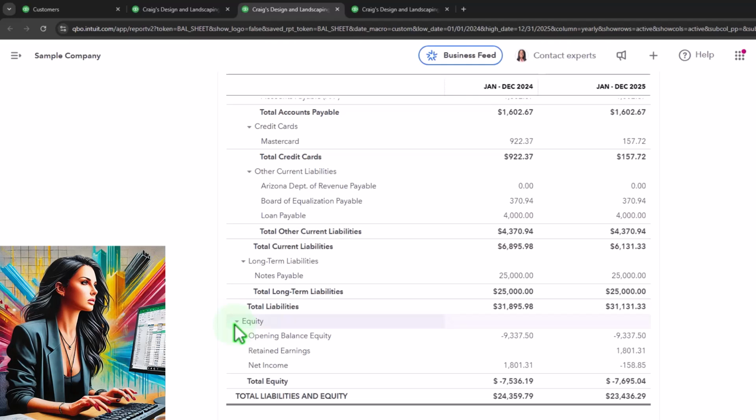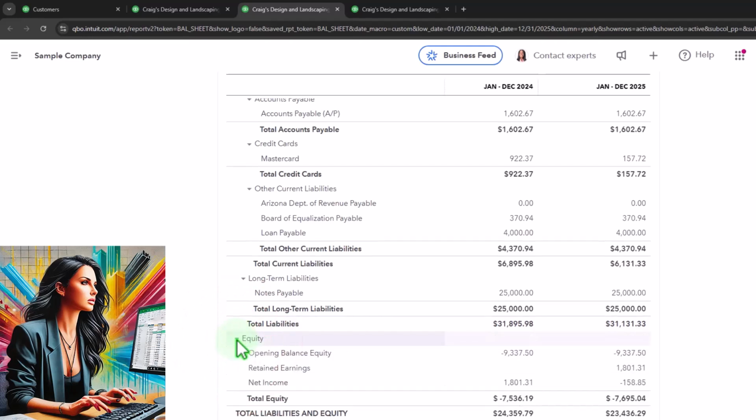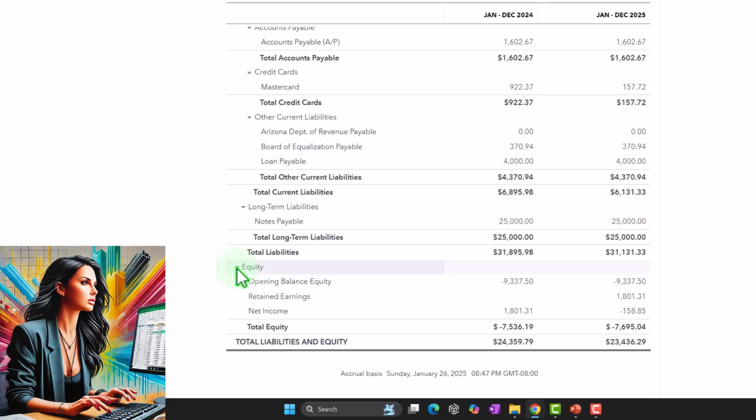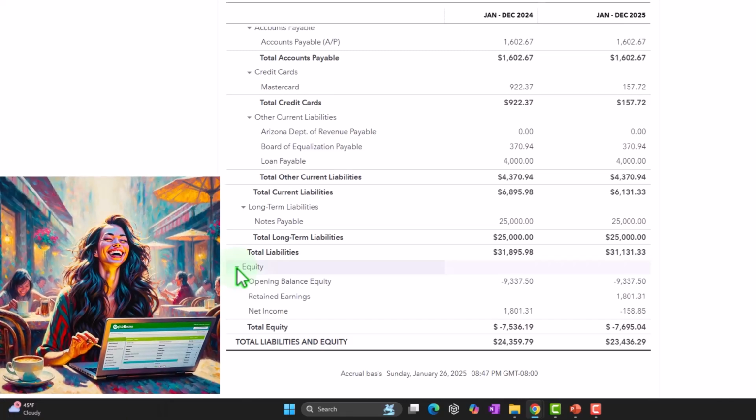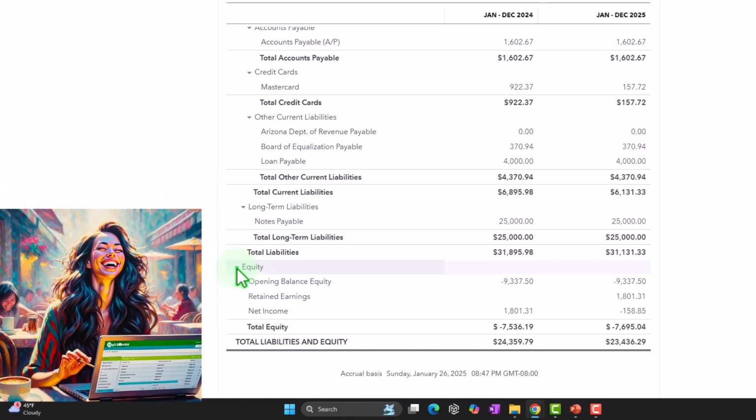Meaning all owners as a collective, if there's more than one, is going to be the net value of the business, right? And that net value of the business we can think of as assets minus liabilities is going to equal equity, the net value of the business. And you can also think of it as how you generated the net value of the business. Where did it come from? When you start the business, you finance the business typically. So the finance comes from a loan or from you, the owner. So if the owner put money into the business, then that's going to be contributed into equity.